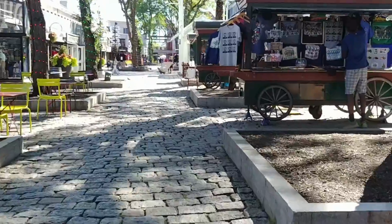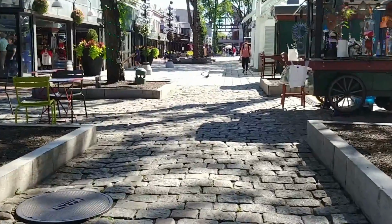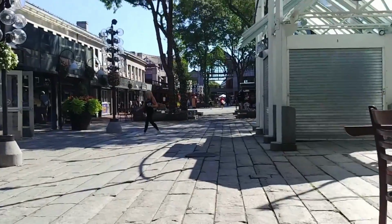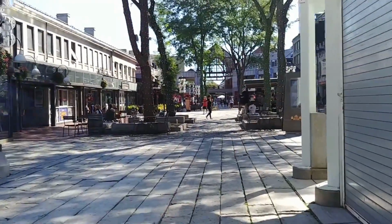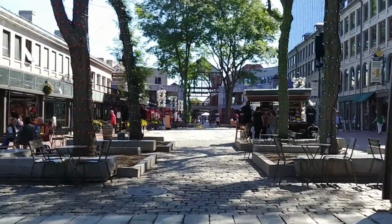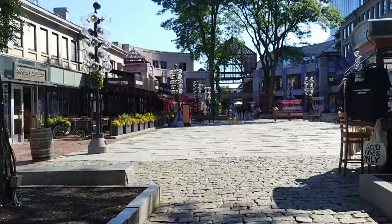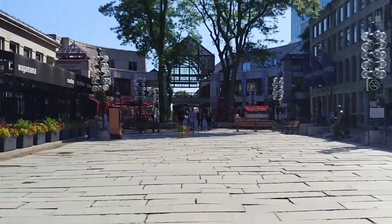So here's a walk, and I'm actually going past the Cheers bar from Cheers. It's not the real one, but it's kind of set up like it. Interesting things to see. In the country, you have a different kind of environment. We have nature in the country. We don't actually have this kind of city environment where we have variety that people made. In the country, you have variety that nature makes, and nature decides where a tree grows. Here, people decide all these things. And there's benefits to both. There really are. If you're in the city, it's nice to have a place like this where there's shops and restaurants and there's trees, and you kind of get a small taste of nature, but you're not really in nature.